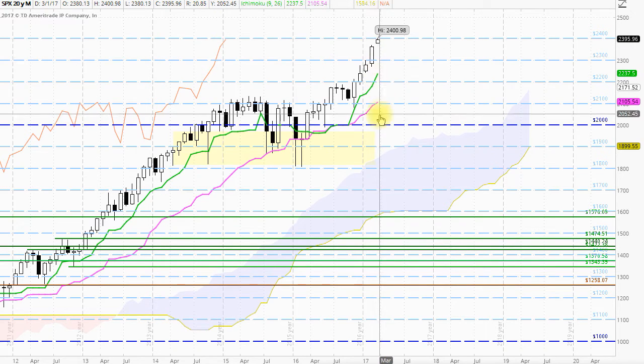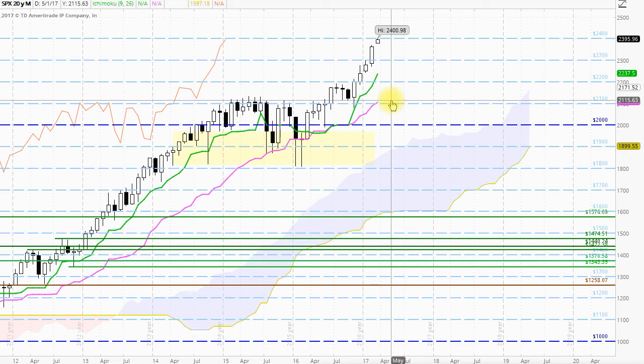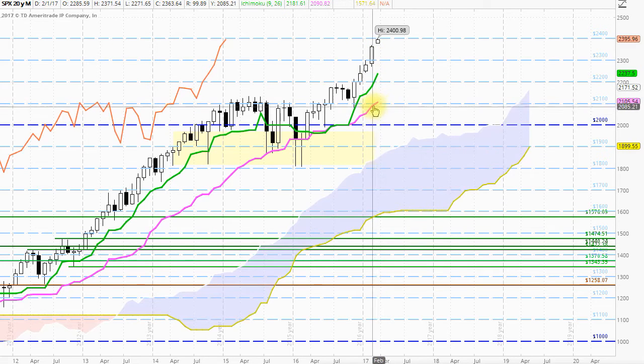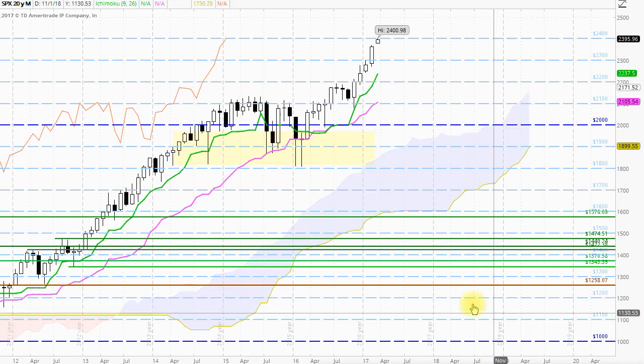in control. Importantly, we have each of the Ichimoku indicators pointing up fairly sharply, and this reflects very strong upside momentum in this market. We can see the angle of the Tenkan-sen, very much stronger momentum in that shorter term time frame, just slightly more than the medium term time frame, as evidenced by the angle of the Kijun-sen, but all, including the boundaries of the cloud, are pointing up sharply, so very strong upside momentum.